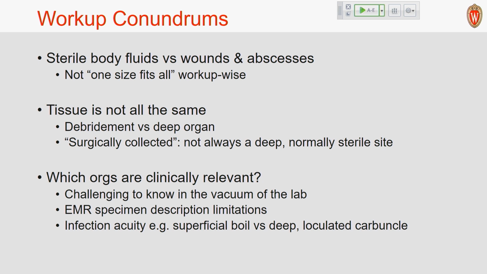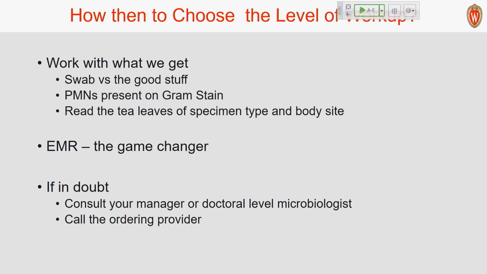But it's challenging to know what you're really dealing with. I would say, as I've already talked about, the EMR is very, very useful, which has helped us. I'll come back to it. You don't know what the acuity is. Is it superficial? Is it deep? It may get the same body site, the same description in the culture order. Can't differentiate. So we have to work with what we get, right?